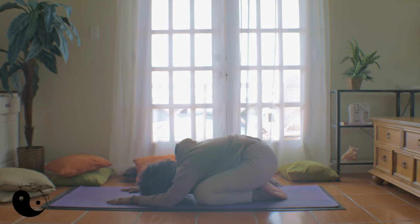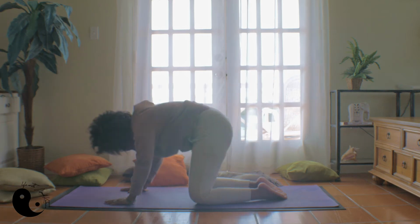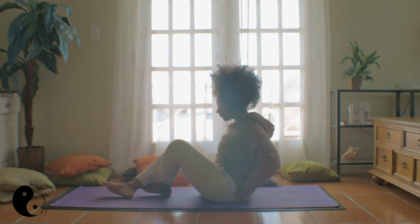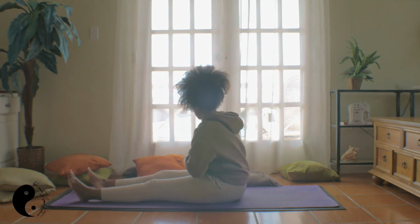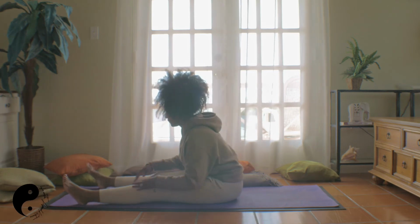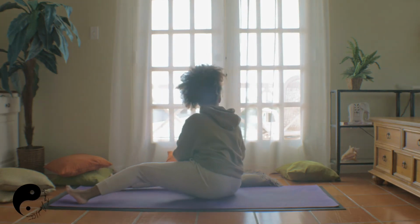Gently come back up to a seated position. We're now going to go into a bit of a counter stretch to our back bend, Paschimottanasana, or a forward fold. I find it's most comfortable to support this forward fold with either some stacked blocks.